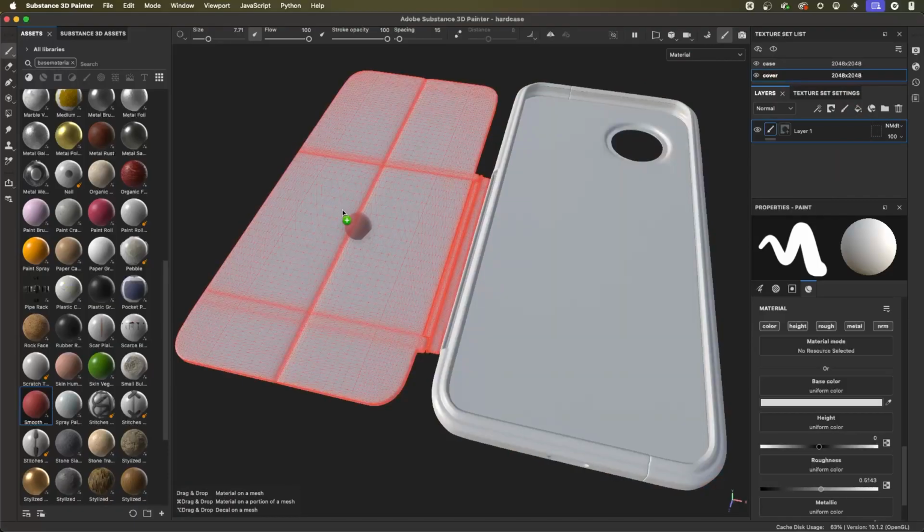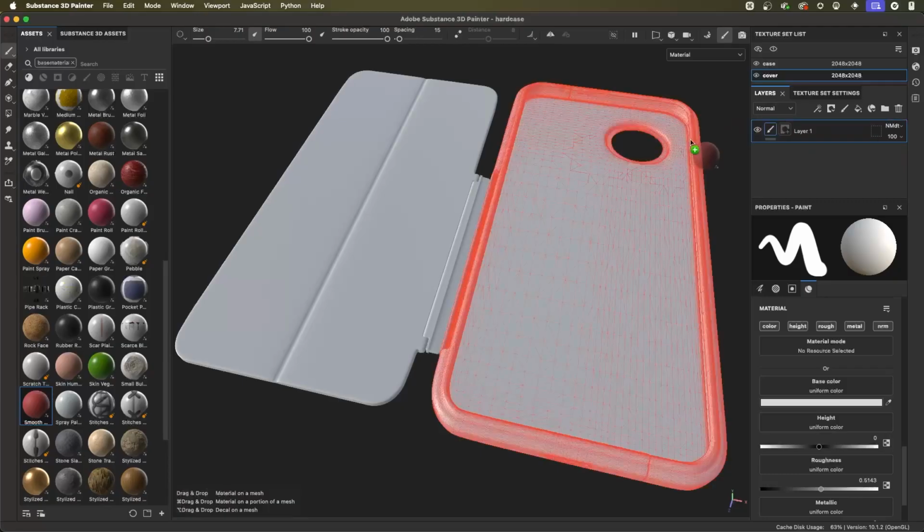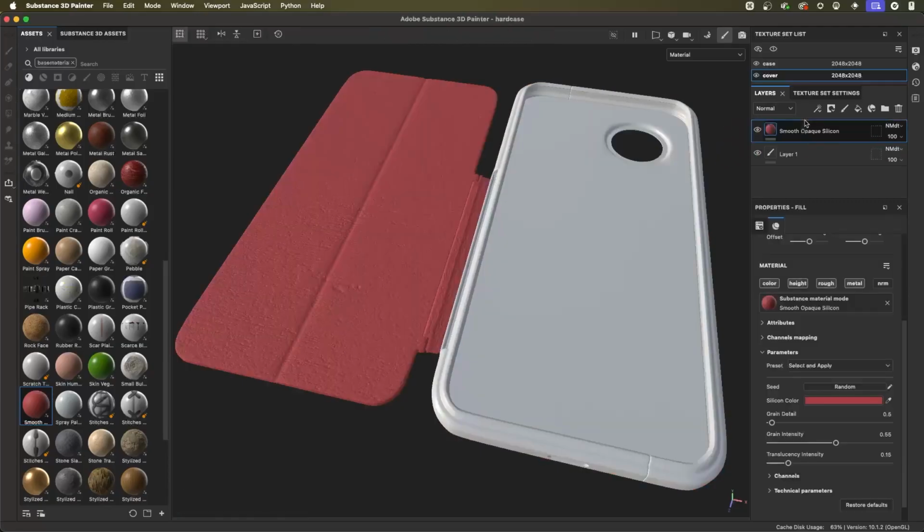Now, another option is that instead of just dropping it on the model, since I already have the cover material selected, I can drag and drop it right here into the layer stack. So as I had shown you earlier, we have this kind of default paint layer. Here, I'm going to drag this and hit above that paint layer, and I'll let go of my mouse, and now it drops the material down. And now I can see some color in my 3D view, and I have this new layer.